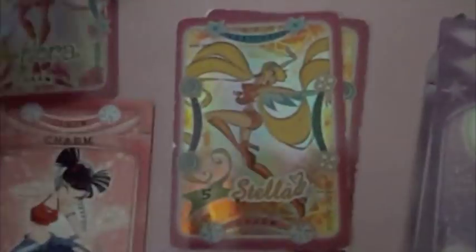And let's start. I have the board here. It is originally meant for 2 players, Stella and Bloom, but you can play it with more than 2 players. It's a very interesting game, but it's a bit more complex than the regular games, I guess. Let's go over the basics of the cards itself.